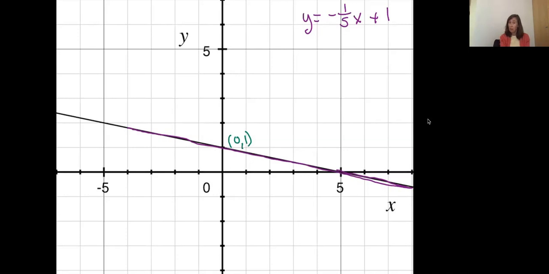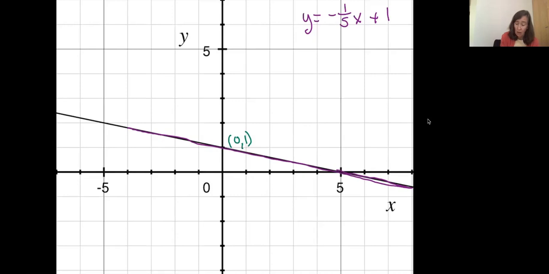But it is a different kind of effect, right? We look at the slope, we just look from the picture and say, oh, that's a negative effect. As x is increasing, y is decreasing. So as we're going towards the positive direction for the x's, we're going towards the negative direction for the y's. It's also not much of an effect, right? We go 1 unit in the x direction and barely anything in the y direction.